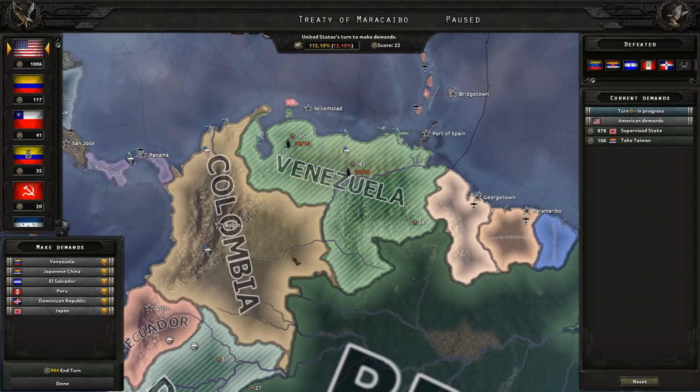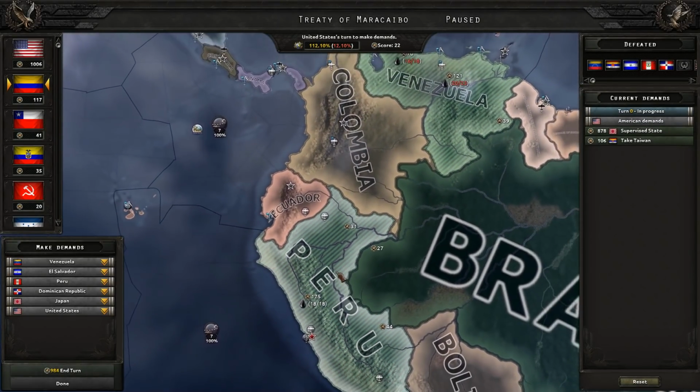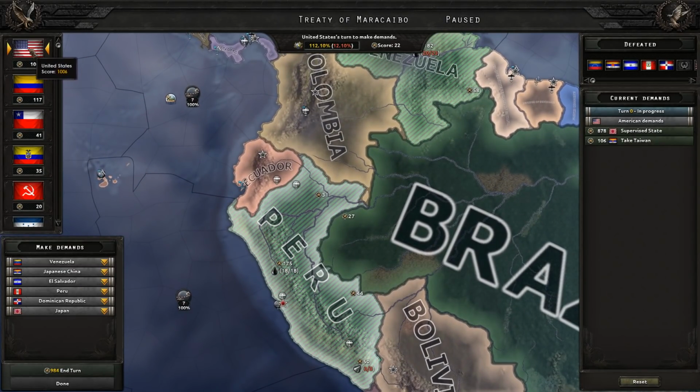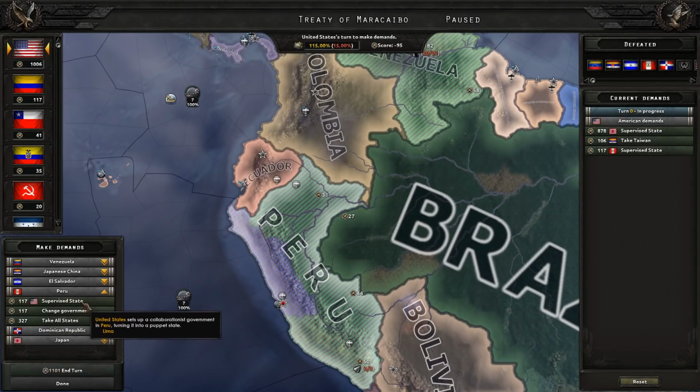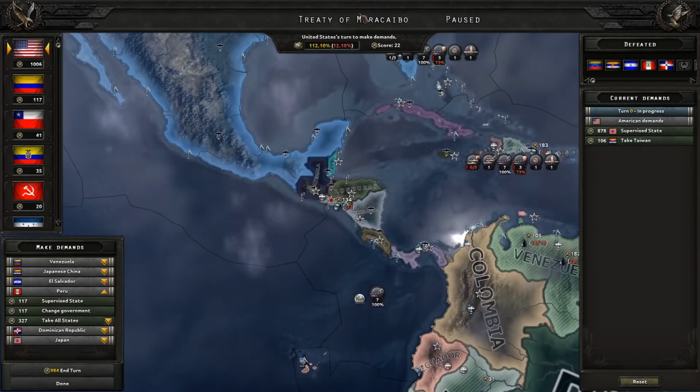Now over here, I do want to puppet some of these countries, but I think we're going to allow Colombia to annex Venezuela just because it looks cool. So yeah, I think we're going to start working on that first. Now they will likely want to annex them too, so they might have to do it themselves because I don't think we're going to have the points here to do this, guys. As for Peru, I'm thinking we would likely puppet Peru if we can, if that's even a possibility. Do the supervised state. Looks like we don't have enough points. I don't think we have enough points to do anything.